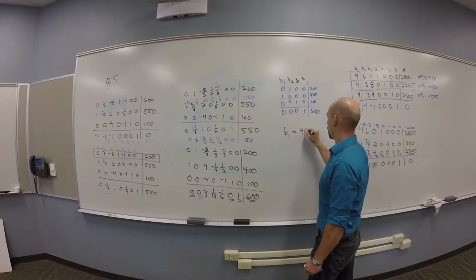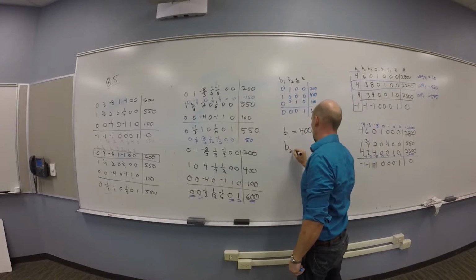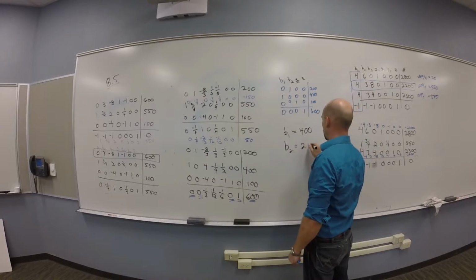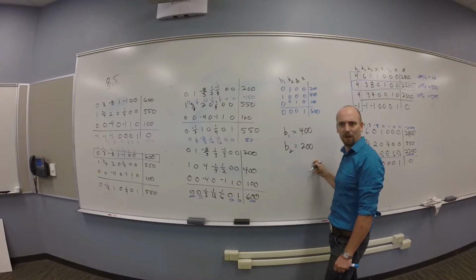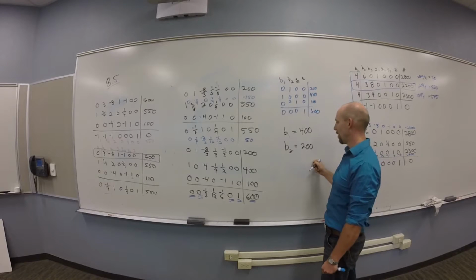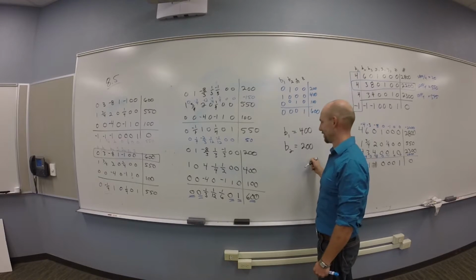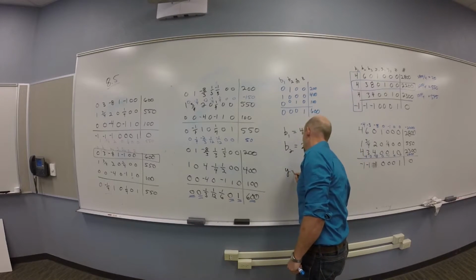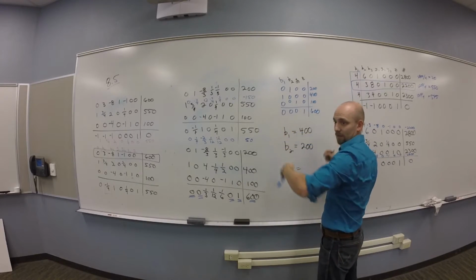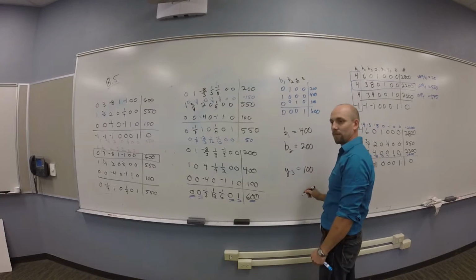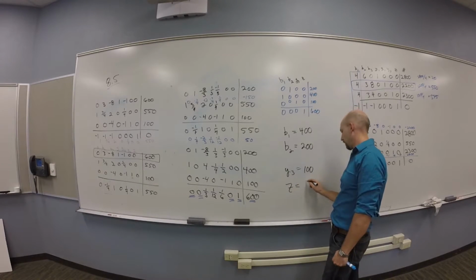So what I found out is, how many box 1s am I making? 400. Right, that's right here. How many box 2s am I going to make? 200. And I would like this to read how many box 3s am I making, right? None. We assign all the ones that aren't the identity to be zero. So then I had Y3 out of here, right? That's the Fuji apples. There's 100 of those. And then Z is 600.